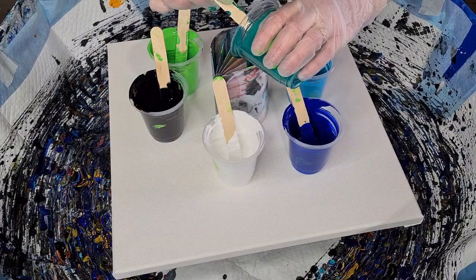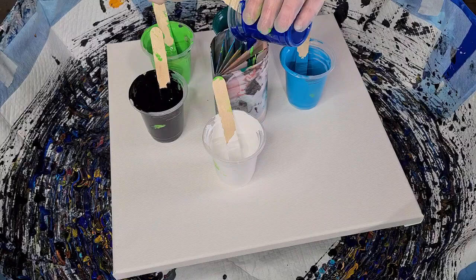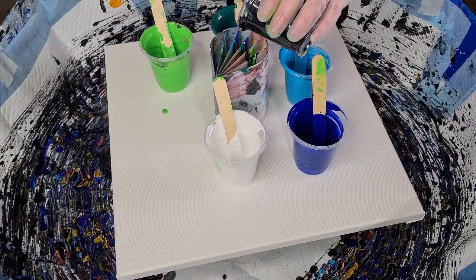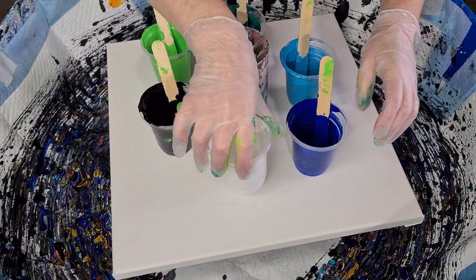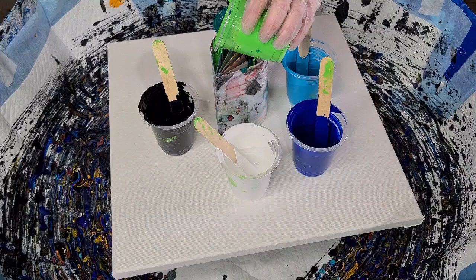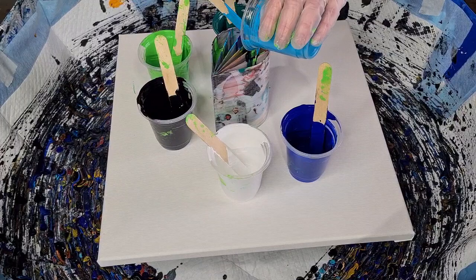Well, this is working. So now I've got the, I don't know, put some of that in there. Put some of that on there. Okay, now I'm going to go back in with the black because it's no longer on the white. I don't think it really matters. You can change it up. I probably lost my little rhythm now. But that's okay. What am I up to? I don't even know what I'm up to now. That had navy in it last time. Gosh, I can't remember what I'm up to now. I'm just going to fill cups. Okay, that'll be the last one there. Might as well finish you off.